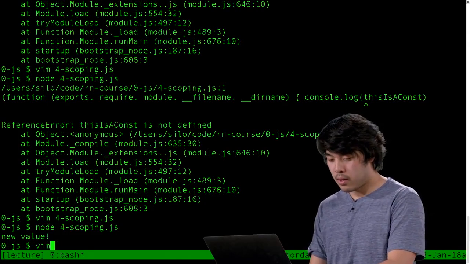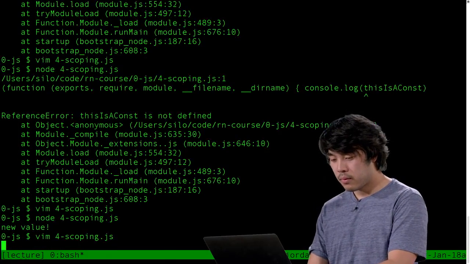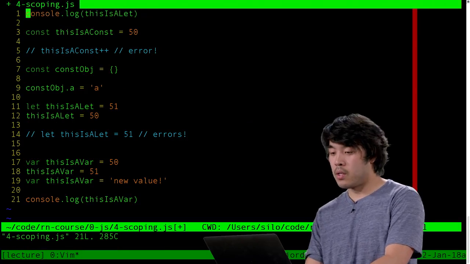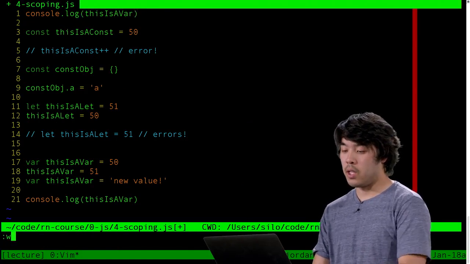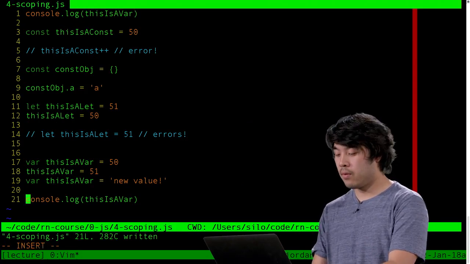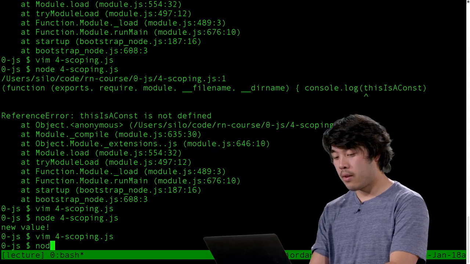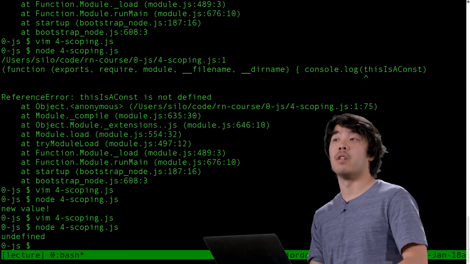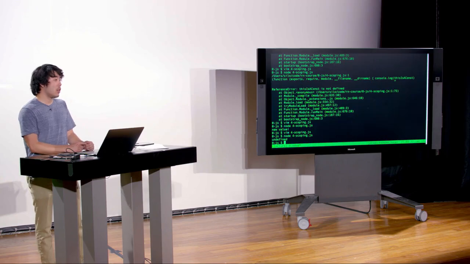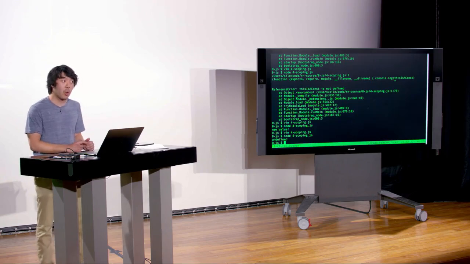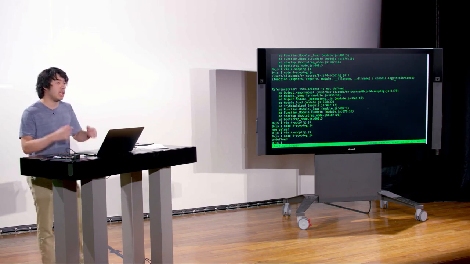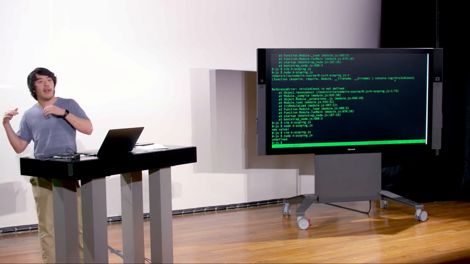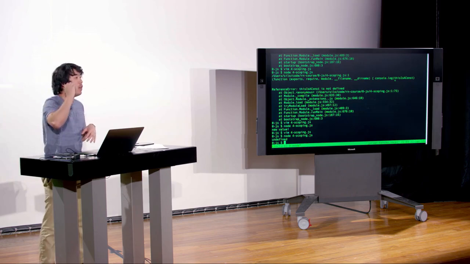Cool, so check this out. So this errors, and we know this errors, but say I were to do this. You'd expect this to also error, but it actually does not. It returns undefined. So this is another weird thing about JavaScript. This is called hoisting. And so certain things are hoisted, which means basically it takes the definition of something and hoists it to the very top of the file and does that first.